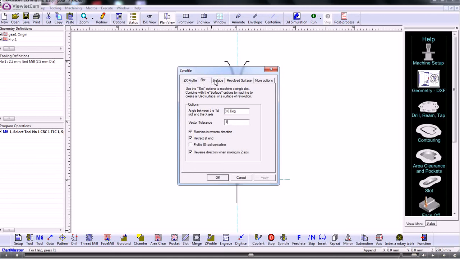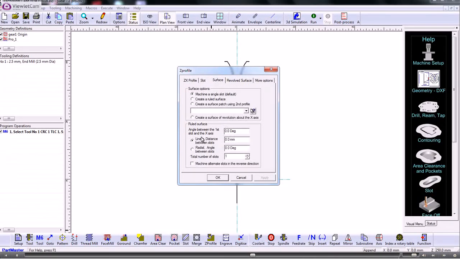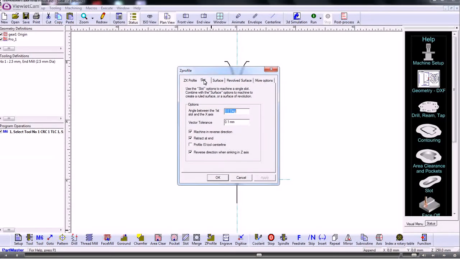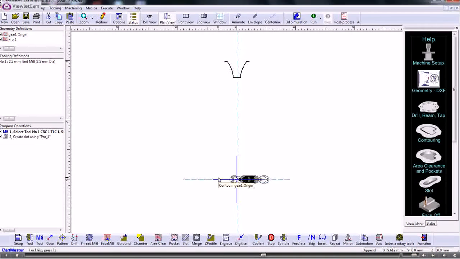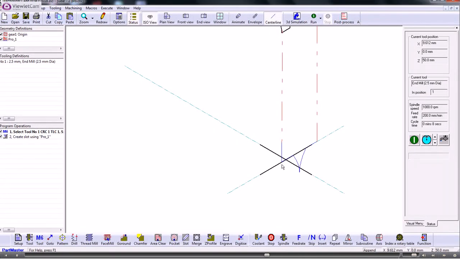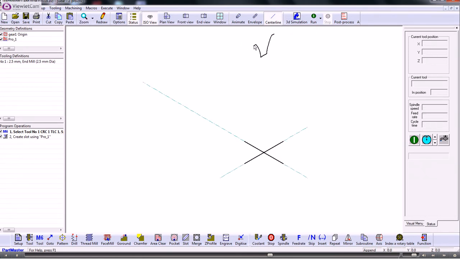If you want to create a surface, then we would just put in the distance between alternative slots and the number of the slots that you need. But if we concentrate just on a single slot at the moment, then you'll see what happens. Okay, so what that does in effect is it puts the slot on 0, 0. So we need to move the slot such that it's going to start here where we want it, depending on the radius of the bar.